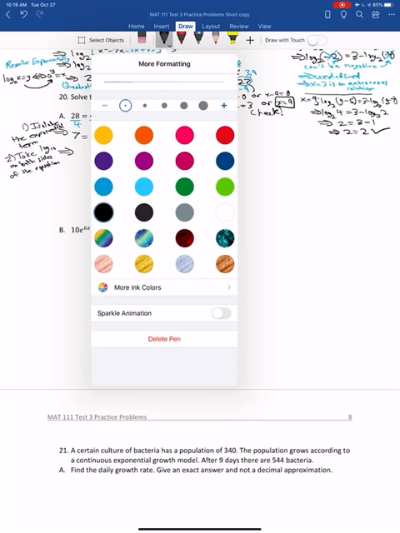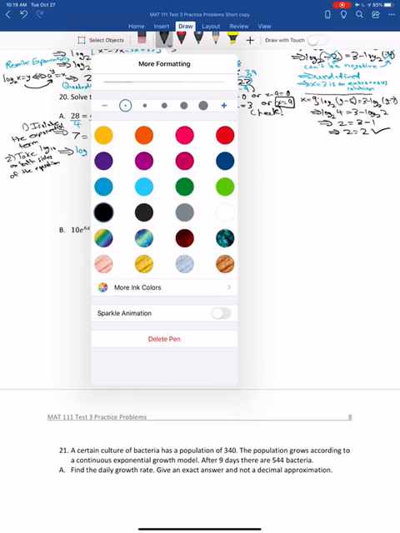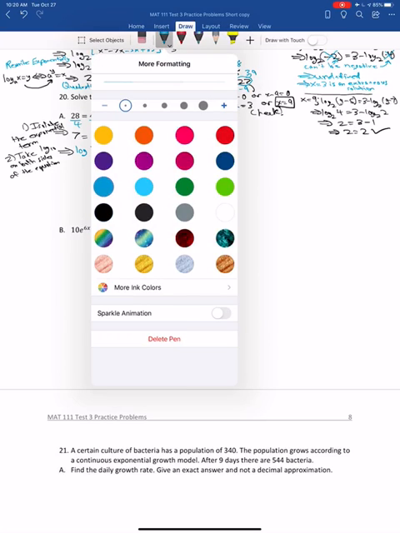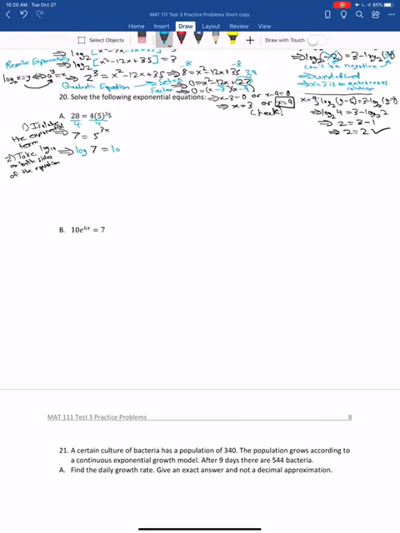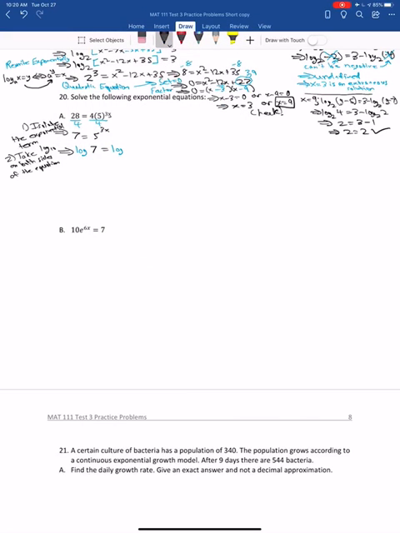So I'm going to go ahead and do that. I'm going to do a common log. I can do any log base. I'm going to do log base 10. I like log base 10 because we want to check it in our calculator. We can check it easily. Remember, it knows common logs and also natural logs. So log base 10 or log base e, for that matter, would be logarithms that would be nice to work with. So we make it easier on ourselves to check in the end.